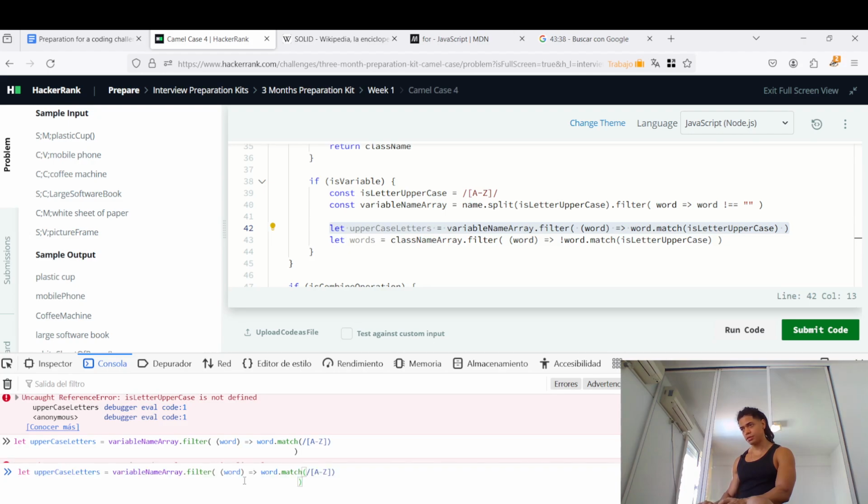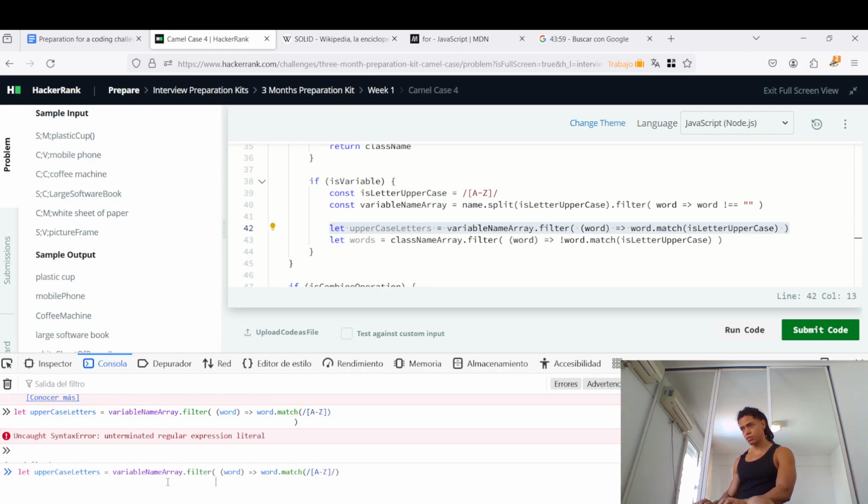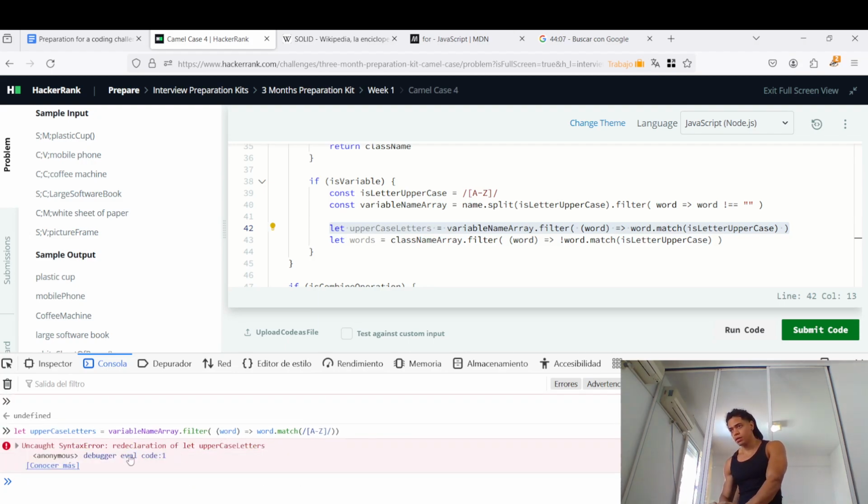Oh, so there's something missing. Okay. Syntax error, declaration of. Oh my god.